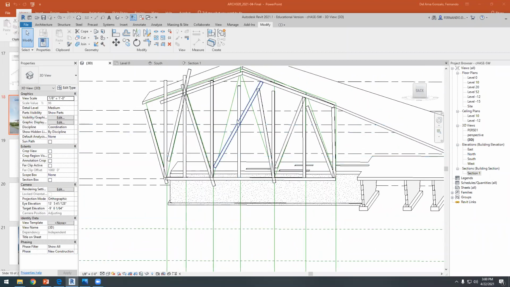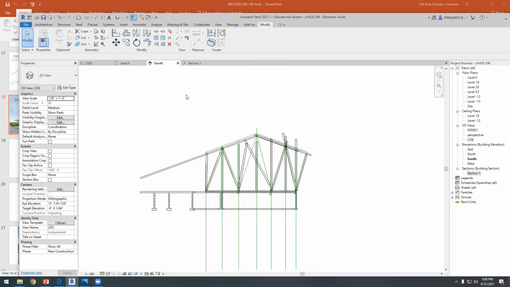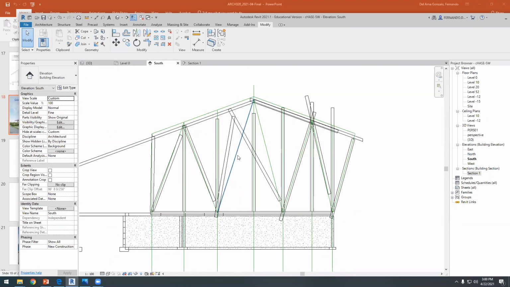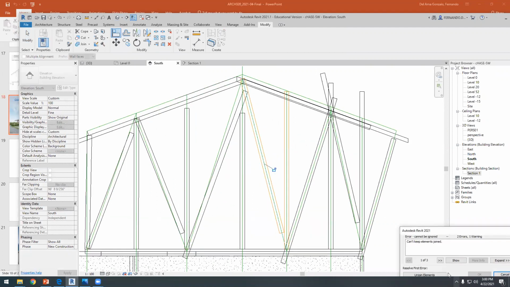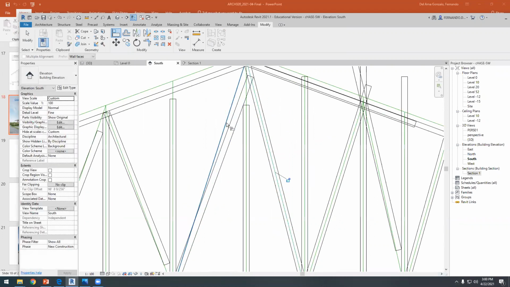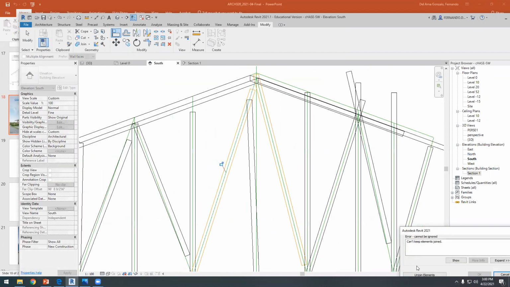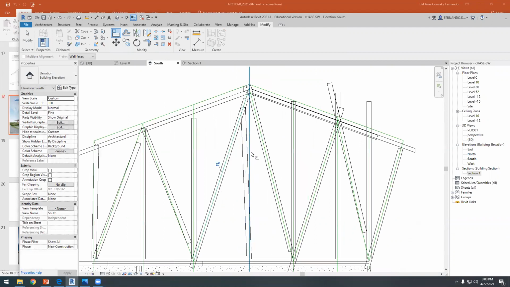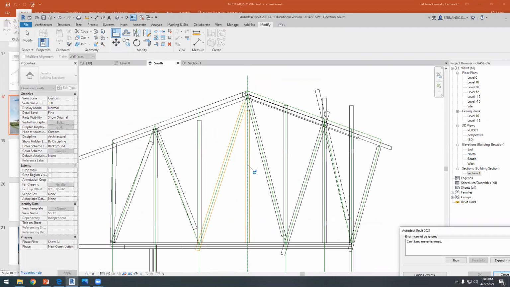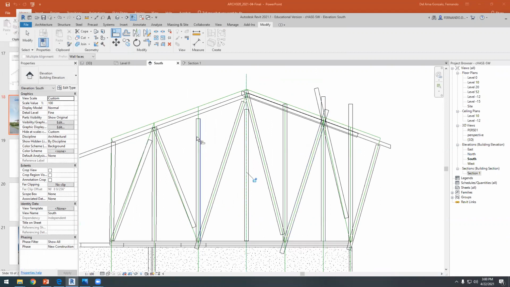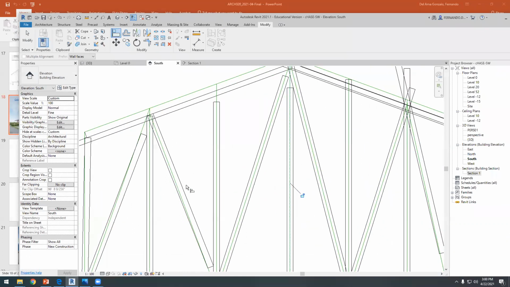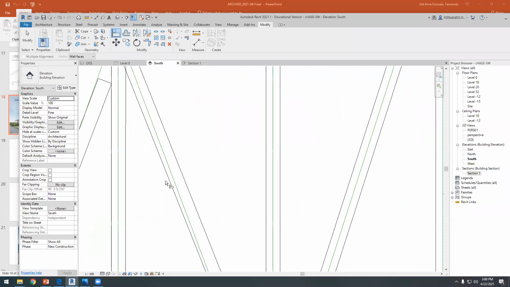Yeah, I think now we have to fix this. We have to fix this one. Okay, so there are elements that are still connected, and then we have to join them all.